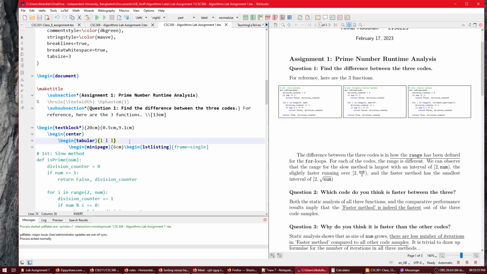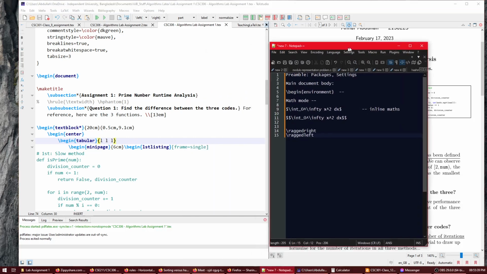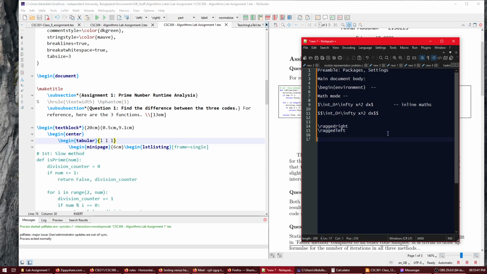Let's talk about it. In LaTeX, there are some extremely important environments. If you have experience using them, then the rest is a cakewalk. The rest is just reading documentation. So everyone should focus on the following environments: center, then tabular, then minipage, then textblock, which is actually an external package.